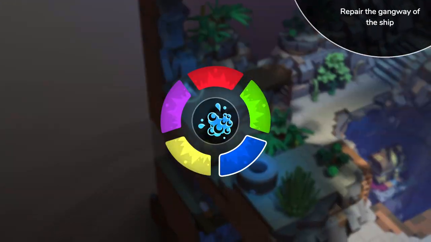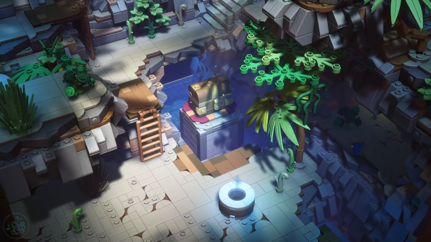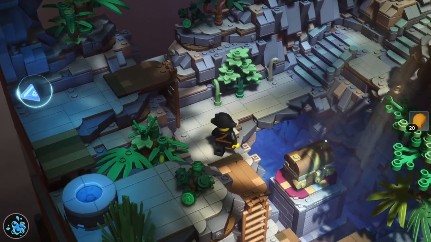It seems like there's a lot here. First, we can fill up the water. There's a treasure chest waiting for us down there too, which is exciting. That's gonna raise the treasure chest. I don't know if there's any way to undo the water filling, so hopefully that was like the right thing to do at that time.